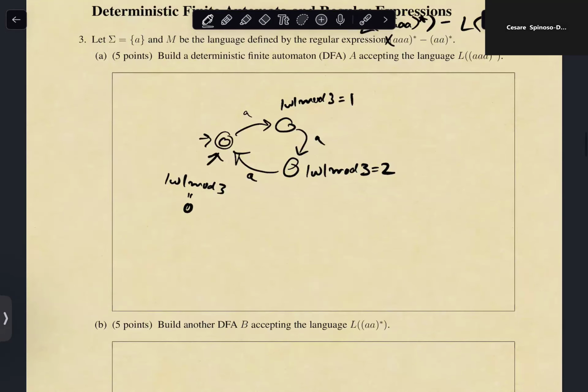Yeah? If we were to do it using 4 nodes, and we would put the cycle to the second starting node from any node, that makes sense. I mean, you could do it. Yeah, it doesn't have to be minimal. This would work, but you just have to be careful what the accept states are.